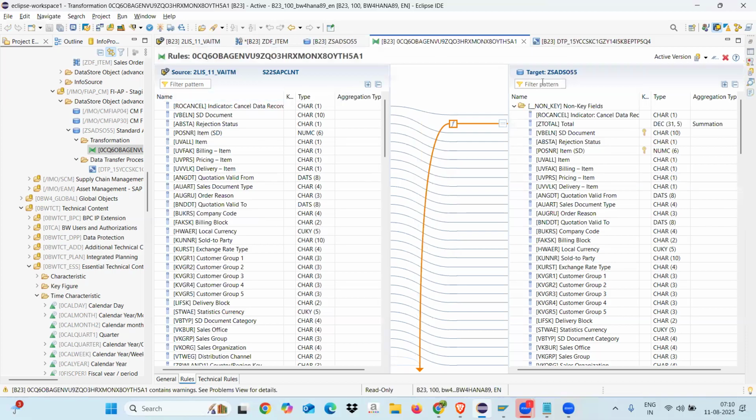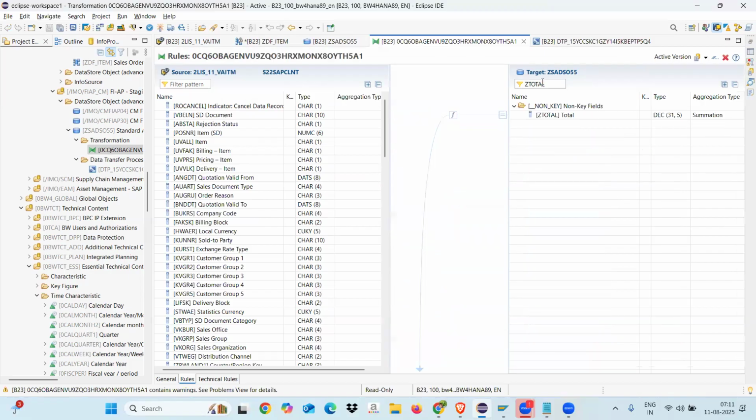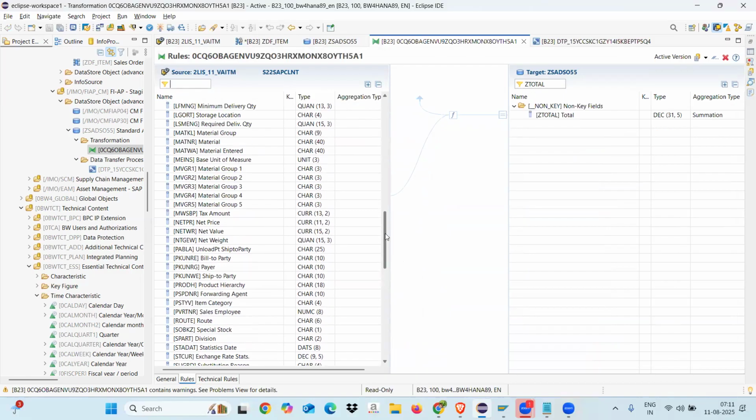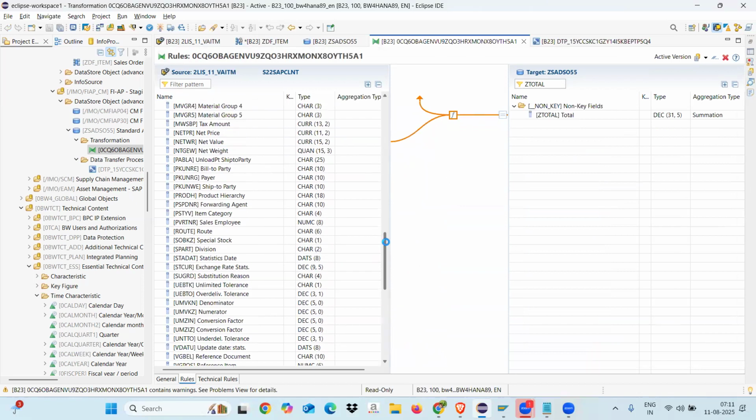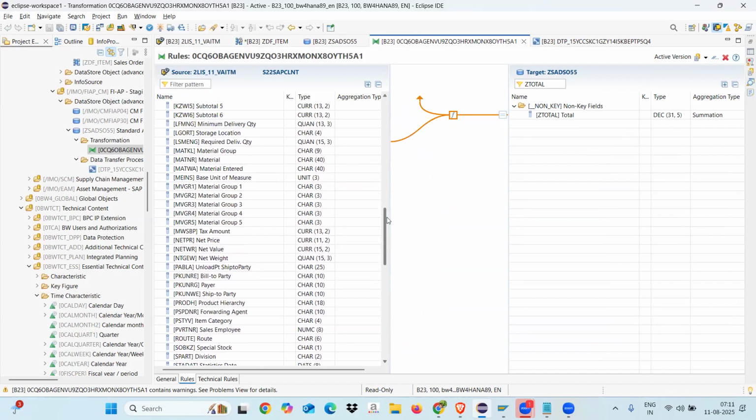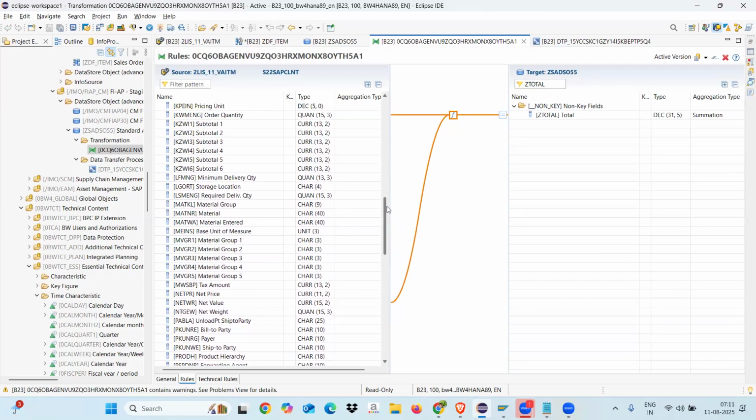And what you do here, Z total, just type it. And here you can see where it was mapped. See, it is mapped to this. It is mapped to this. And here network. So like this you can see both. But two things we cannot put OK at one time. Only one field you can give it.